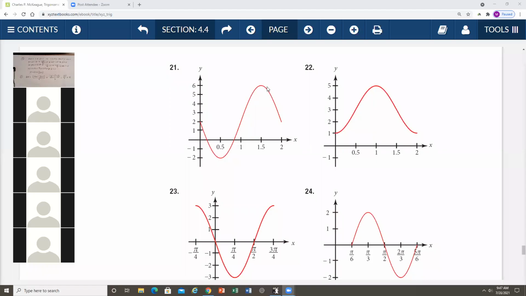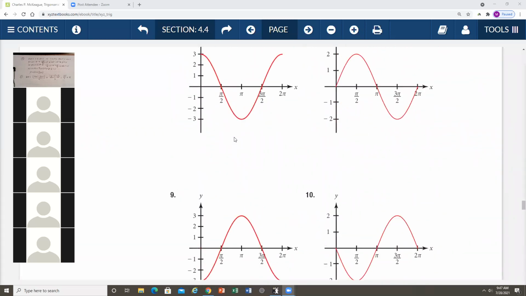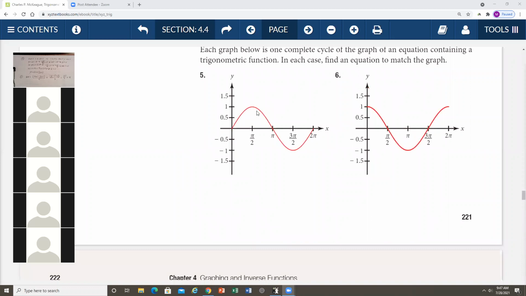Ladies and gentlemen, got a question for you. We're trying to model this according to a sine function. Does it look like this graph of our sine function has been flipped about the x-axis? I want you to compare this graph, number 21, with the one way back up here, the basic sine function's graph, number 5. Notice at the first input value on the x-axis, the graph of the basic sine function starts low and goes towards its maximum point from left to right.